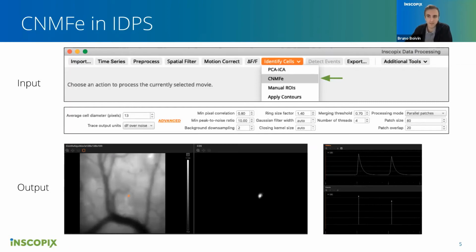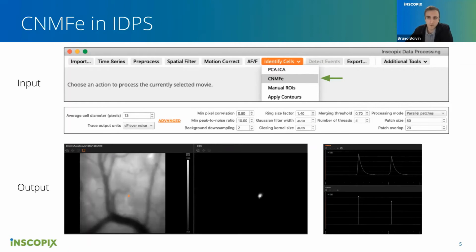With PCICA, sometimes it looks almost like an image, with a lot of different pixel values across the image, but with CNMFE you're going to get much cleaner footprints: white or gray pixels for the cell, and then black everywhere else.